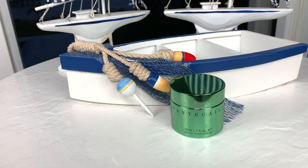The cannabis sativa stem cell extract that is in here is a THC-free extract. It is derived from the same family as the hemp and has high levels of canaflavin B, which is also an antioxidant that helps to boost your moisture and reduce the visible redness. So I definitely say you're going to love this, because I used this yesterday on my back, and friends, it relieved it. I didn't even know when my back stopped feeling so irritated, and I don't even know how the skin back there got irritated, but it did.